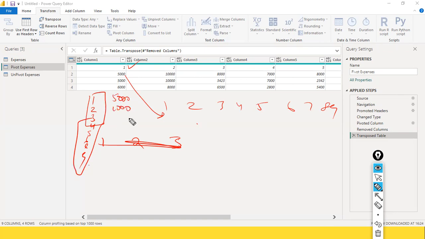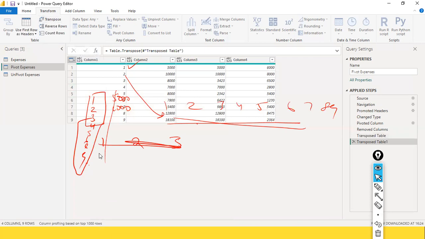Okay, not only this column got converted as rows, including the second column, all the columns got converted as rows. Converting from column to rows is possible with transpose. It simply rotates your data from columns to rows. And once again, if you click on it, it'll get rotated again. Now the row will become columns. When you click on it once, it'll get converted from columns to rows. When you click on it one more time, the row will become columns.